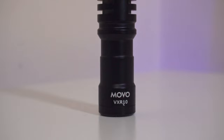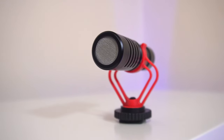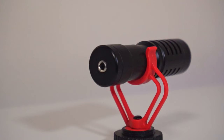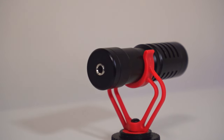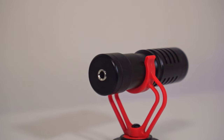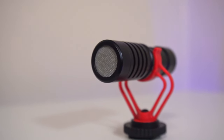This black lightweight microphone is made entirely out of aluminium and features the speaker at the front, giving the microphone its cardioid polar pattern, which means it will only pick up sound from the front and not anywhere else around the microphone, allowing the subject's voice to be the one in focus. On the back is the input for the cable to connect to your phone, tablet, computer, camera, or whatever recording device you're using. There's no need for a battery, so all the power is generated by whichever device you're connecting it to. With no software or app needed, this microphone is plug and play.